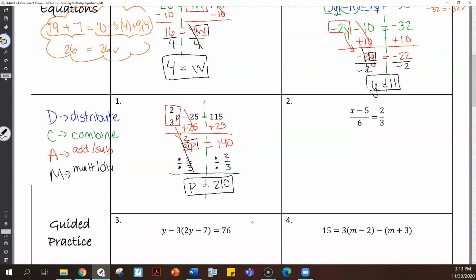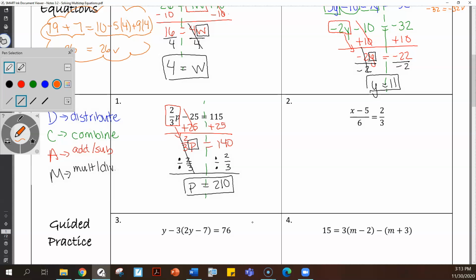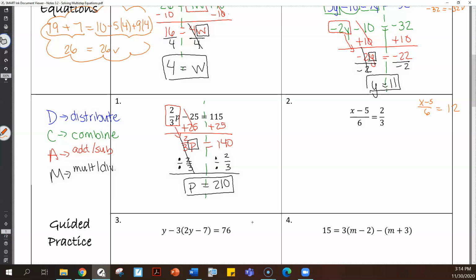Okay. Now, number 2 looks interesting. And when we did examples sort of like this before, we did something like x minus 5 over 6 equals 12. Some whole number on the side that I could multiply this 6 so that I can get rid of that fraction. But this is a little different because it's got fractions on both sides of the equal sign. It has a fraction over here and a fraction over here. Okay? These are questions that you actually have seen before and have worked with before.